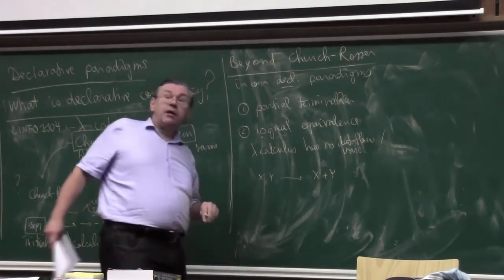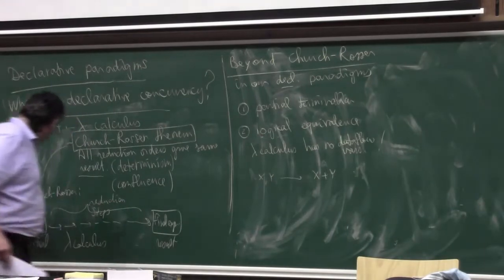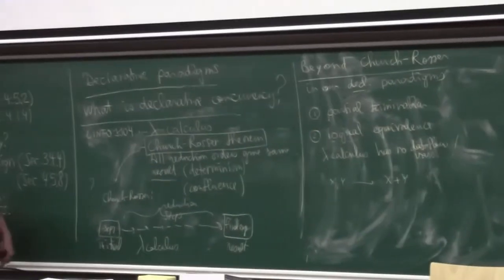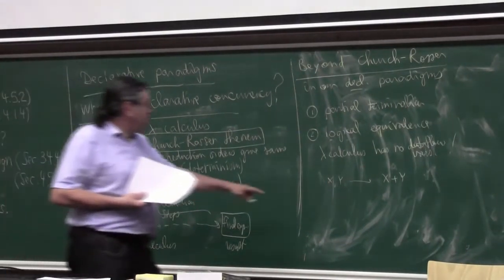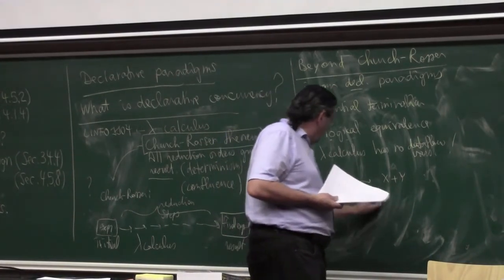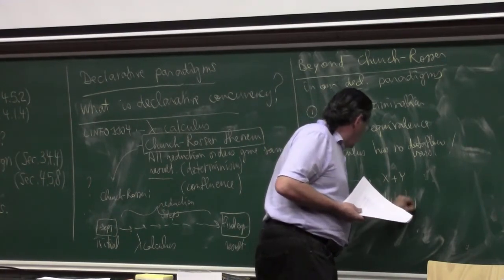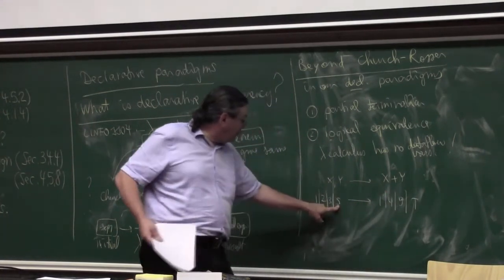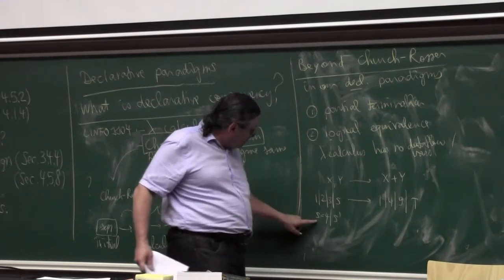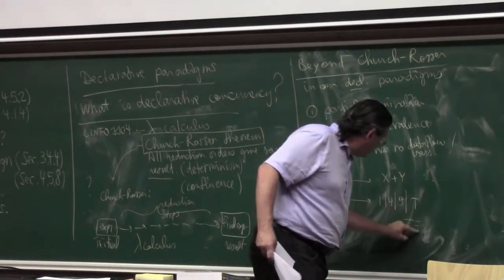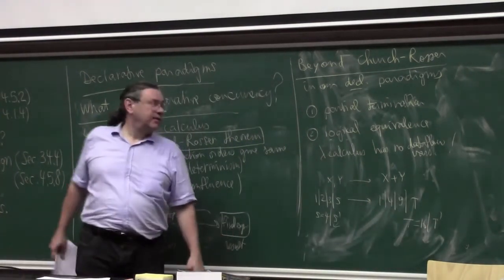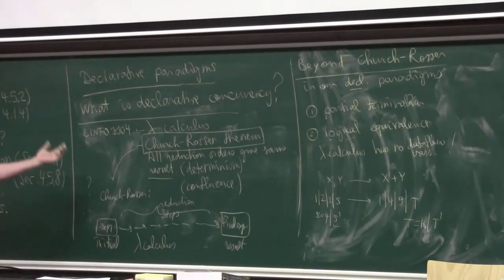But x and y can be unbound. But in Church-Rosser, that doesn't exist. Unbound variables do not exist here. So how do I take care of these unbound variables? Also the streams. If I have 1, 2, 3, s, this gives me 1, 4, 9, let's say t. This s is an unbound variable. If I bind s to 4 bar s prime, then I'm extending the stream, and t will get bound to 16. So I have these unbound variables in there. But Church-Rosser does not have unbound variables. So what do I do?